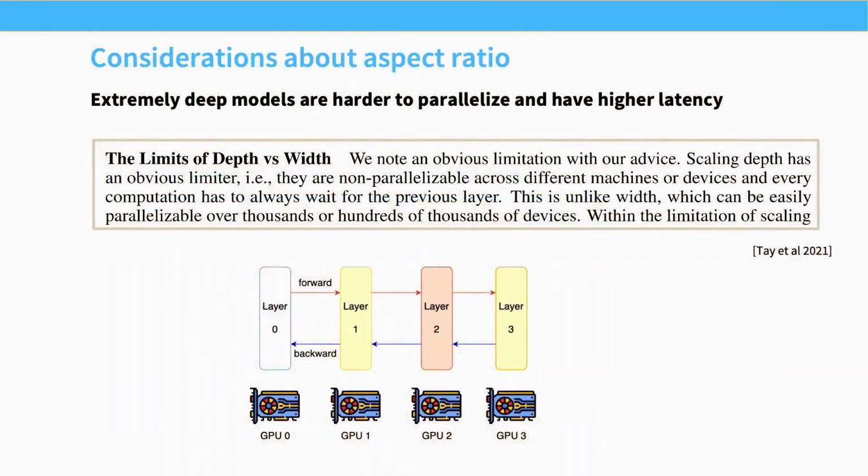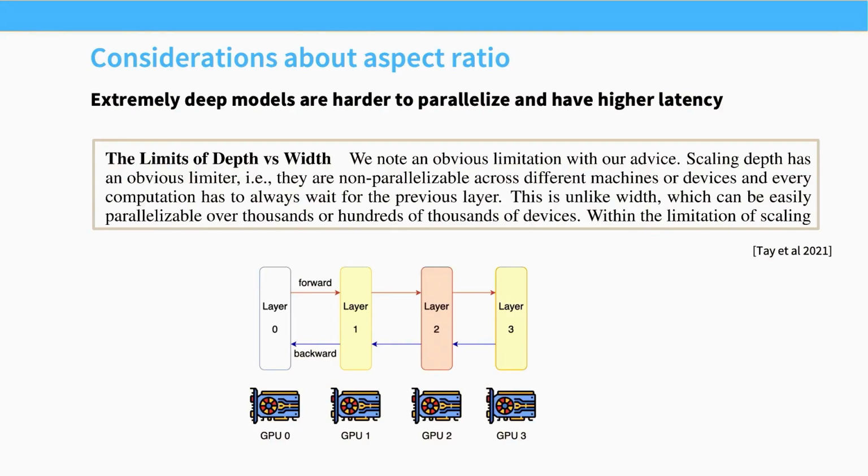And really, I think the considerations are partly a trade-off between expressiveness and hardware. If you have an extremely deep model, it gets very annoying to deal with systems-wise. The deeper your model, what are the ways that you have for parallelizing it? Well, you might have to cut up your layers. We'll talk about this in the systems lecture. Once you start cutting up your layers depth-wise, you have very serious issues in parallelization.